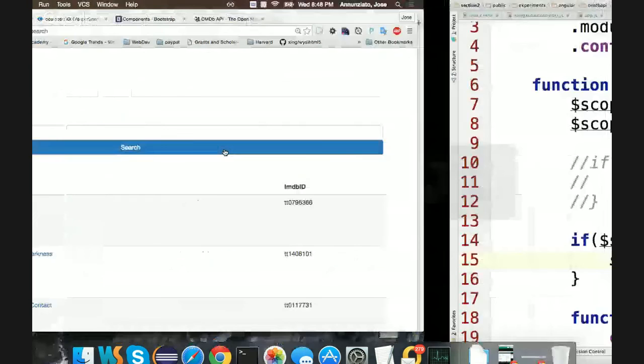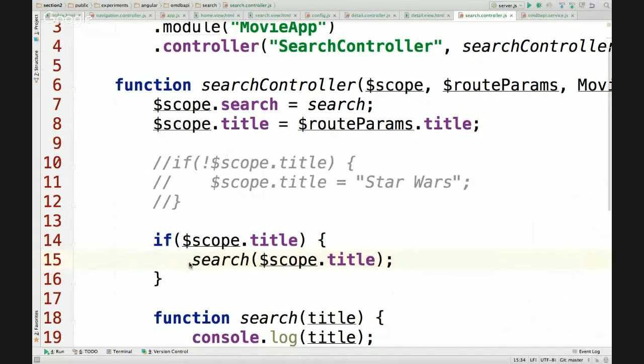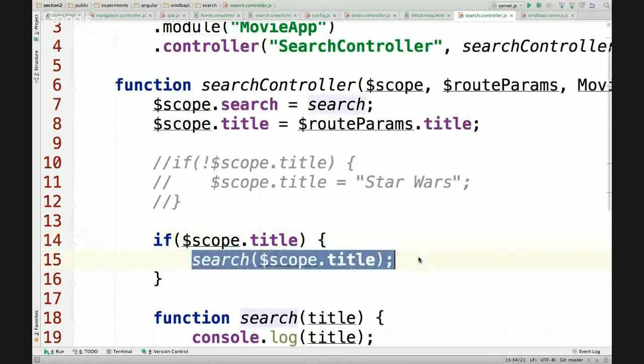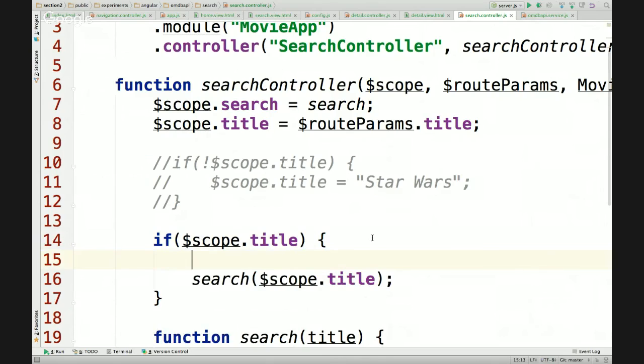So instead of actually coding this search here, we're going to physically navigate to search slash the title, and then let the controller handle that. We're going to add the title in the URL.